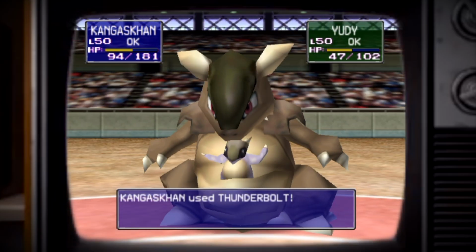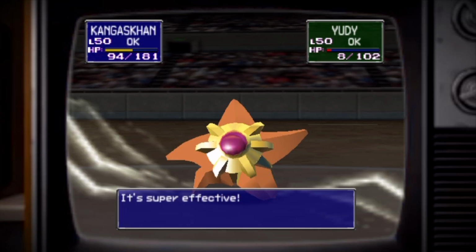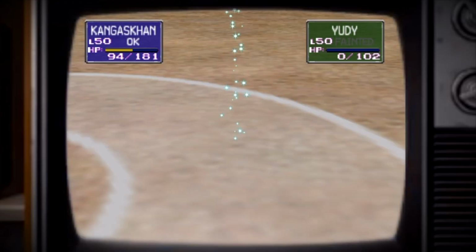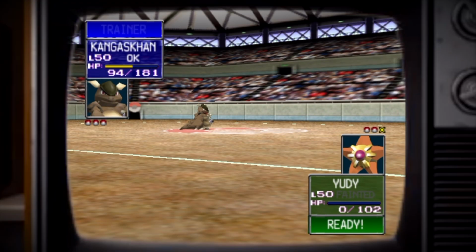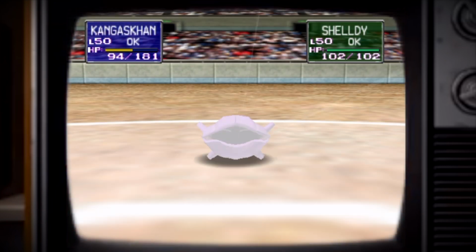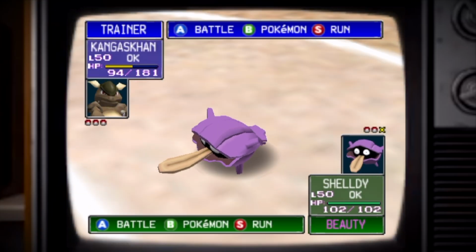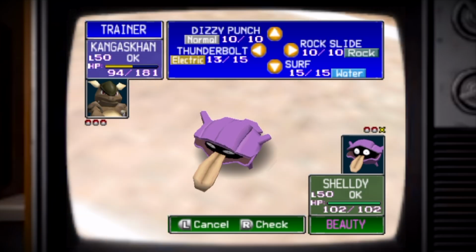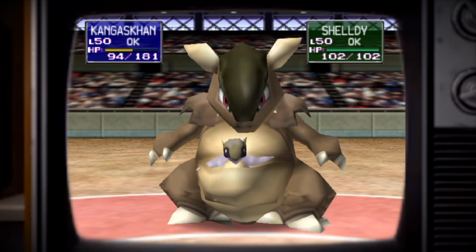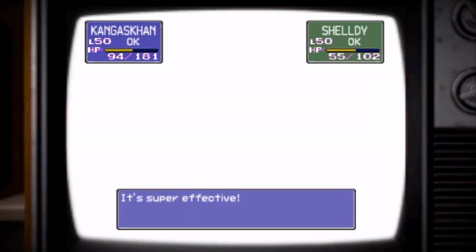Staryu and Starmie are pretty underrated Pokemon. They're actually very strong. Really good speed and special attack. Unfortunately, in Gen 1, the special is grouped as one little category, so there's no special defense and special attack, there's just special. And there's sort of a mix-up with some of the moves, too. For example, moves like Ice Punch and Fire Punch in this game are considered to be special moves, but in other games, they're considered to be physical moves.